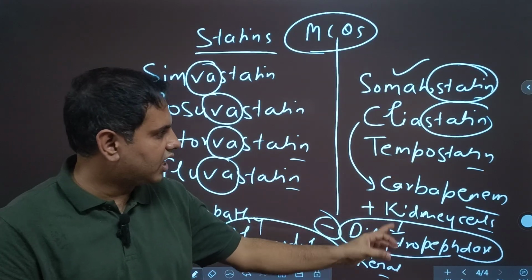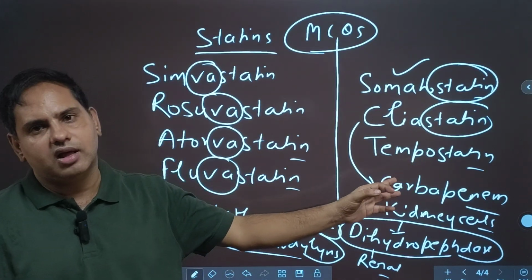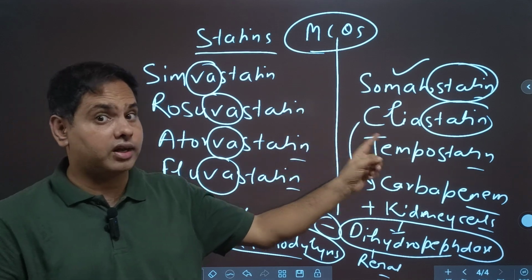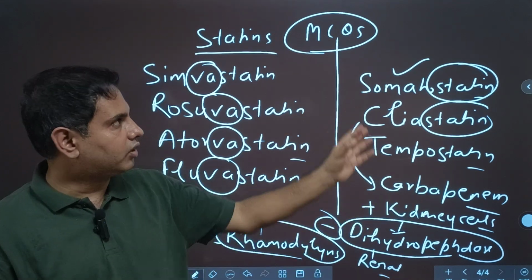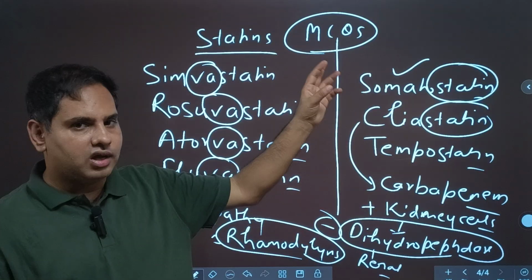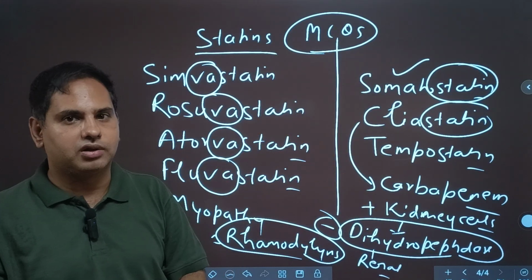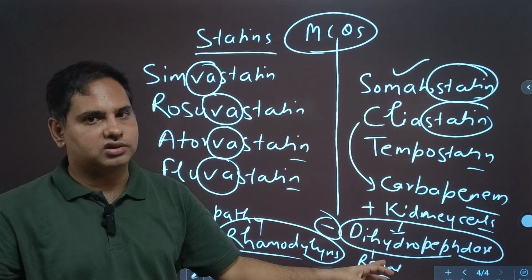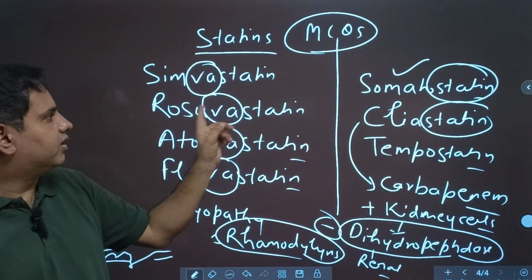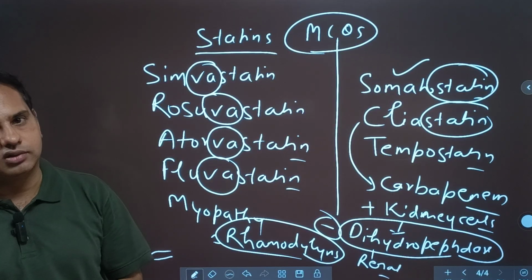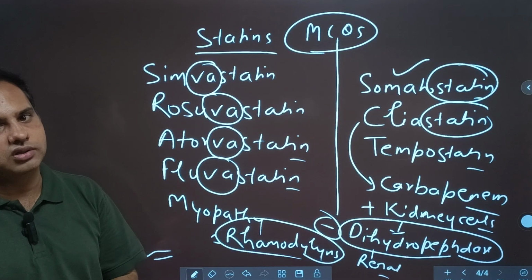So, this is about one of the drugs, statins, and as I said, cilastatin is a drug, and tempostatin is your anti-cancer drug. It is also not an HMG-CoA reductase inhibitor. If you are getting these statins in the MCQ and the question is following are the HMG-CoA reductase inhibitors except, then you have to select these options, because even though these are statins, they are not HMG-CoA reductase inhibitors. Thank you. This is about your statin drugs.